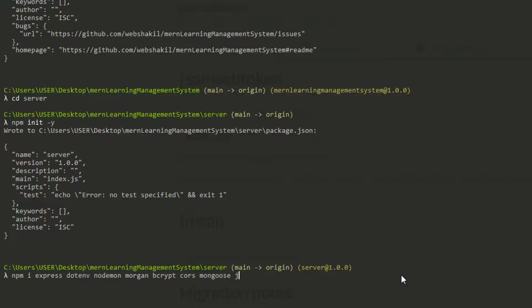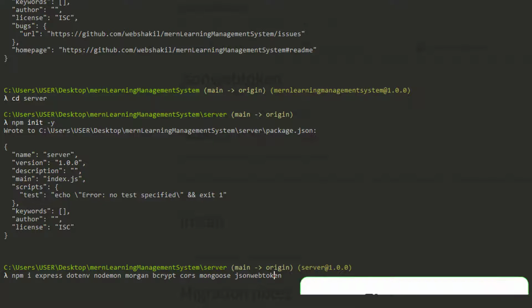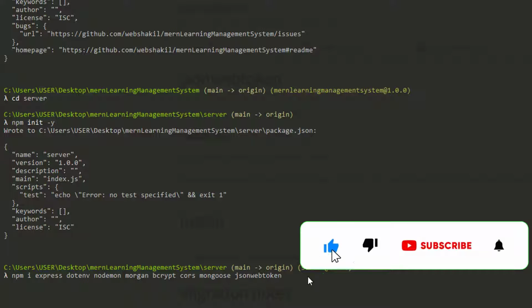If there is a typo it will not download properly, so you have to give the perfect name. JSON web token, dotenv, nodemon, mongoose, bcrypt is here. Initially we are downloading these, and later depending on the packages we will add more.